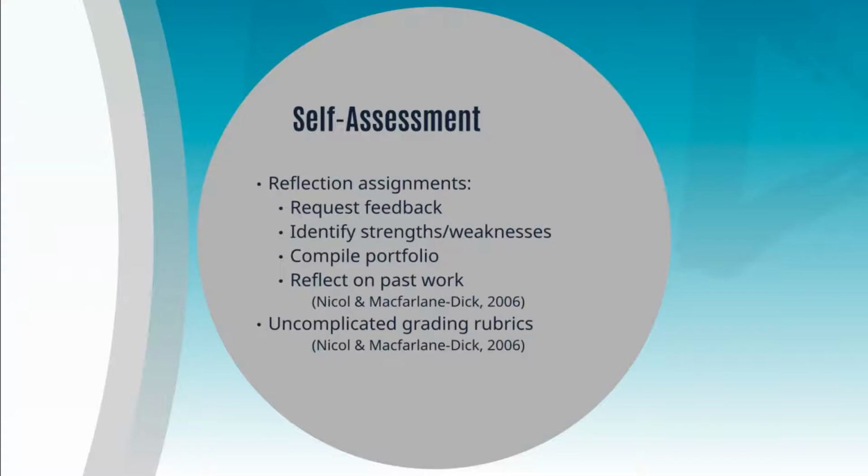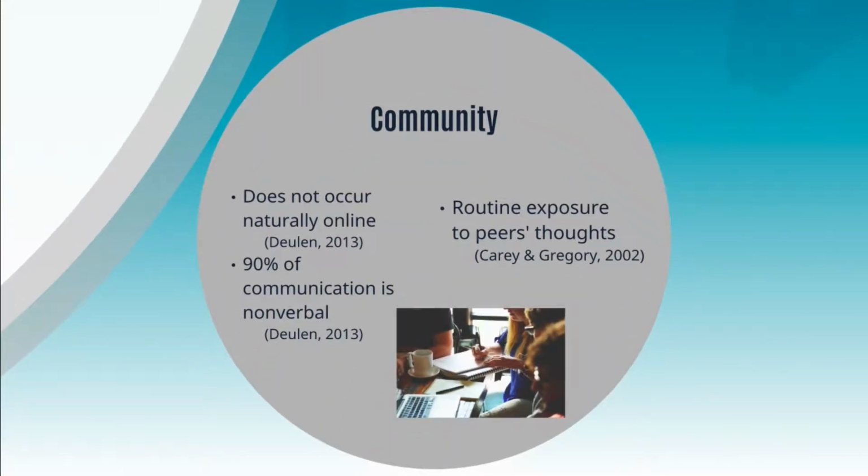Self-assessment. Students must be taught how to self-assess their work through teaching opportunities. Suggestions for structured reflection assignments include asking students to request the kinds of feedback they'd like on their assignments, allowing students to identify the strengths and weaknesses of their work in relation to the grading rubric when they submit their assignment, having students compile a portfolio of their best work, and having students reflect on their past work before hitting a milestone. When providing students with grade rubrics, there should be 12 criteria or less, so students focus on a holistic argument rather than meeting a list of things to check off.